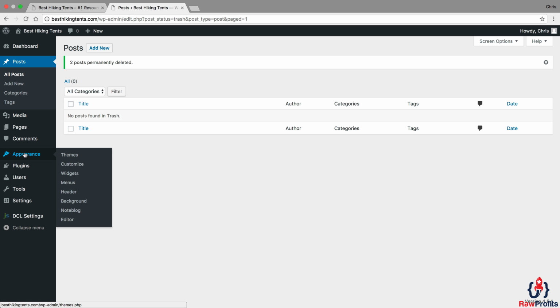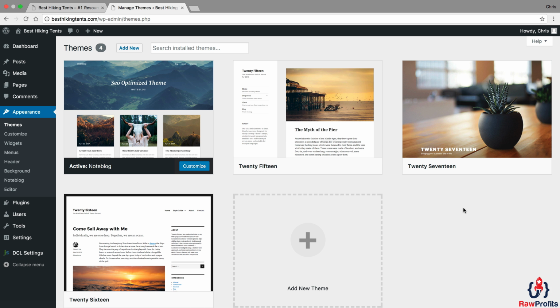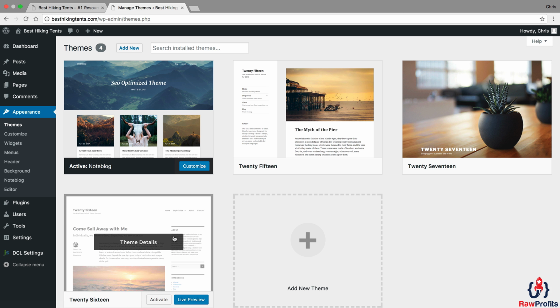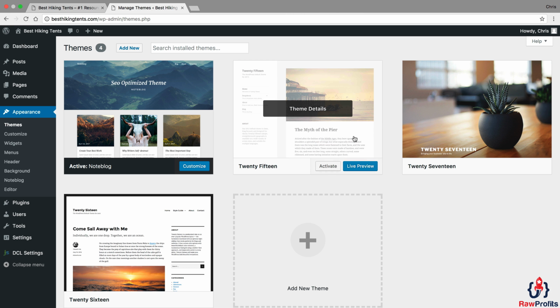Next, I'm going to go to appearance and themes. So a lot of web hosts like HostGator, Bluehost maybe, and SiteGround, the ones that I mentioned, a file will use up a node or a spot on the server, and they usually only give you so much resources to use. So deleting the extra themes that you don't use gives you space on your server to launch other sites. So these are taking up unnecessary space that you don't need.